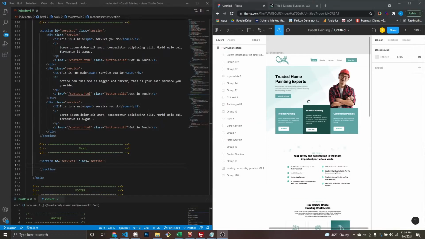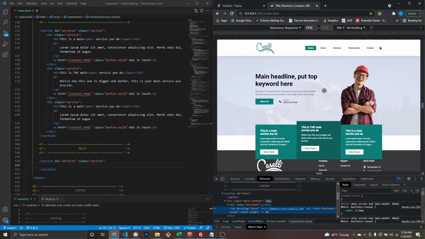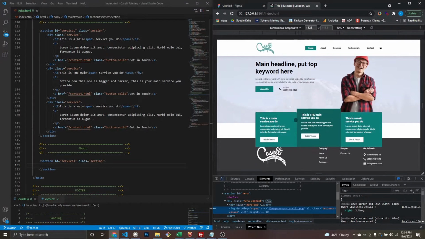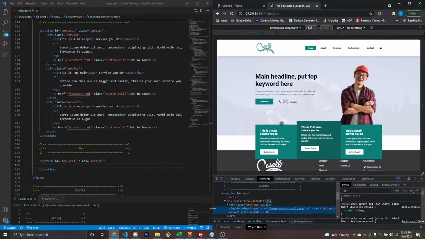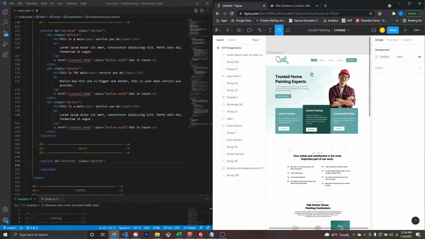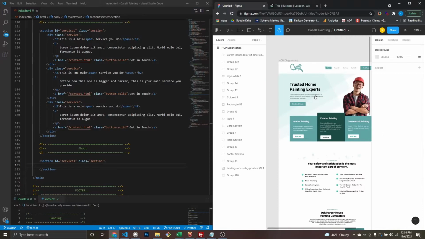So this is our design, and this is what we're starting with. Right away, we could save time. We don't need to do any of this. This is already done by the system, and this is how I will be starting all of my websites now. I built this new system with Caselli in mind, so I just used his logos to show what can be done and what it'll look like. So these are already taken care of with this. But we need to figure out how we're going to incorporate these lines right here.